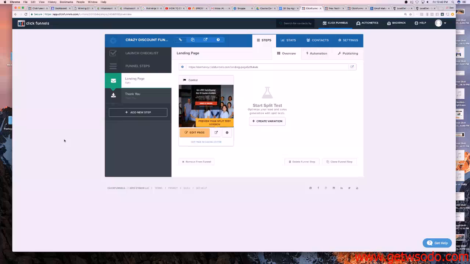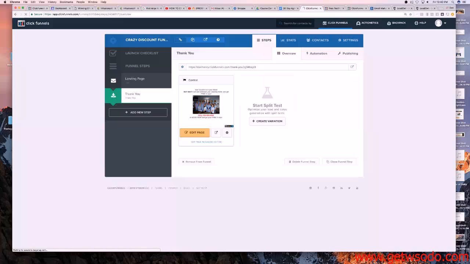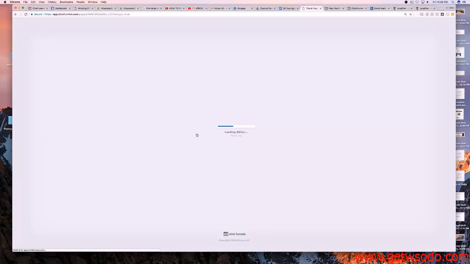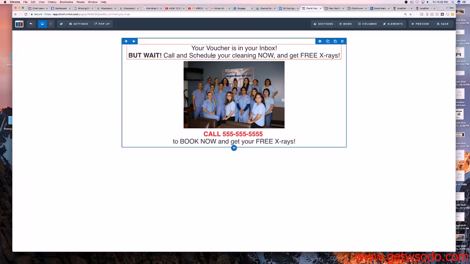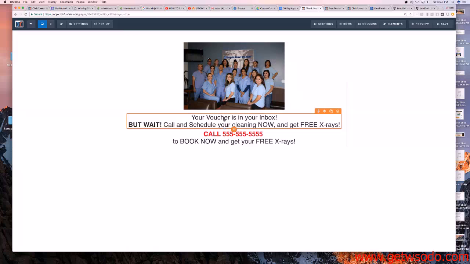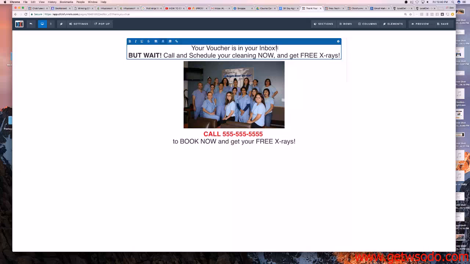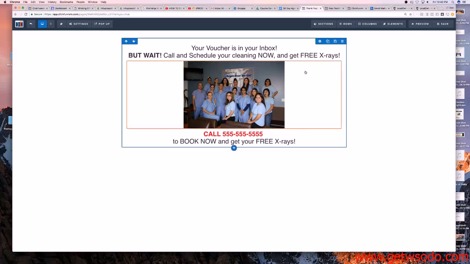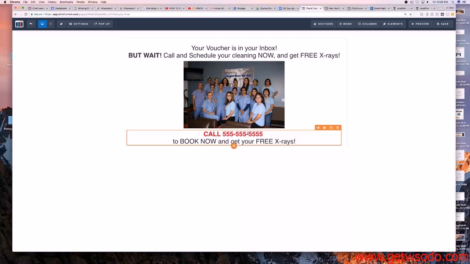And then what happens is they go to a thank you page, which is all editable. Like, you can click on this, and you can move the text around. You can edit it. It's like a drag and drop editor, right? So simple. And then once you do this, they hit this page, and at that point they've become a lead. You've got a lead.